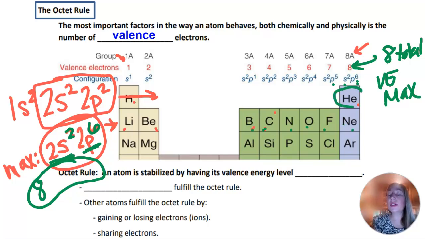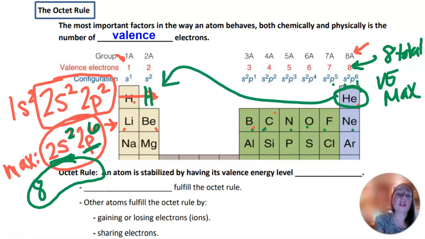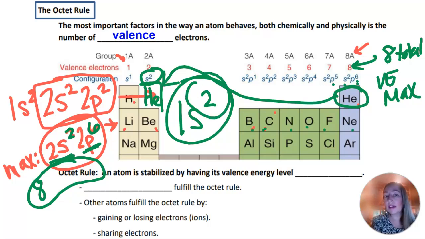Now, the one big exception here is helium. It's not going to have 8 electrons because, remember, it really goes back here in terms of electron configuration. It only has 2 total electrons, so its configuration ends in s2. It's actually filled though. So some people call this an octet and a duet rule, because it's a duet for hydrogen and helium. Hydrogen's trying to get 2 total valence electrons to be like helium. Helium does have a filled outer shell because at principal quantum level 1, all you can have is a maximum of 2 electrons, because there's no p at the first principal energy level.